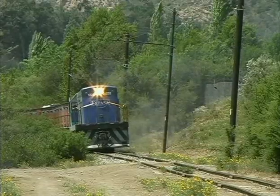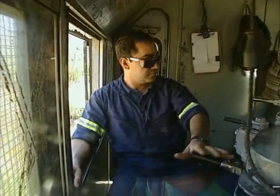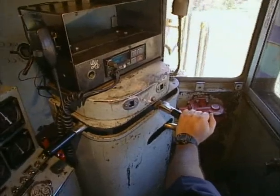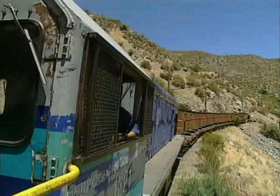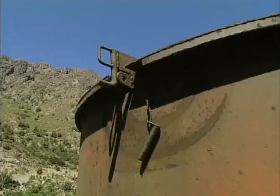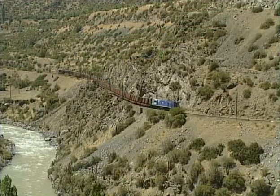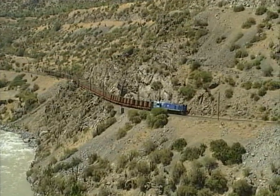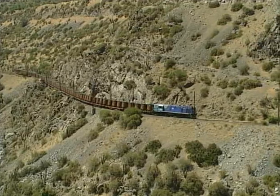Father and son took leave of us with a piece of useful advice. You simply must see the railway from Los Andes to Rio Blanco. We were glad of this hint and rode on a freight train loaded with ore from the country's largest copper mine as it wound its way through the breathtaking scenery. Nobody here seems to be in too much of a hurry, and the Alco locomotives have also seen better days.